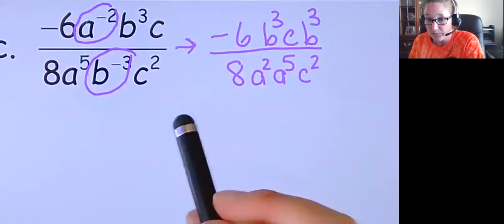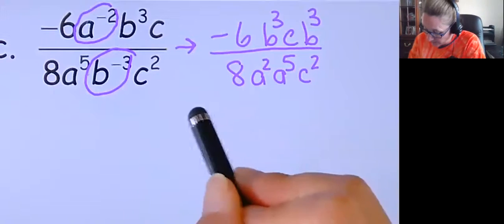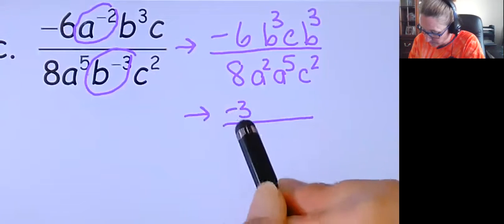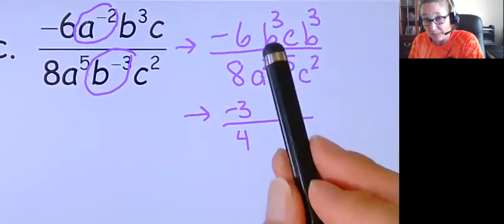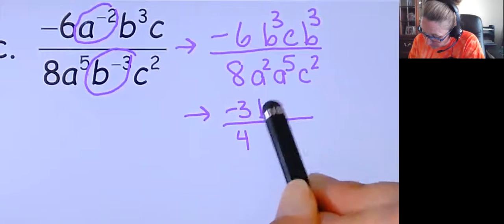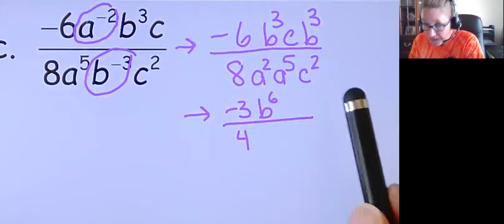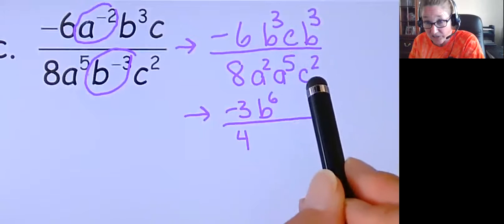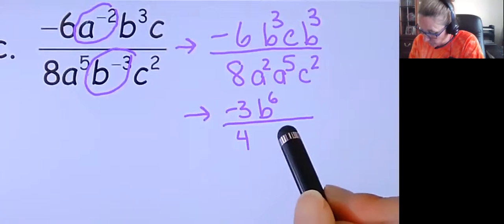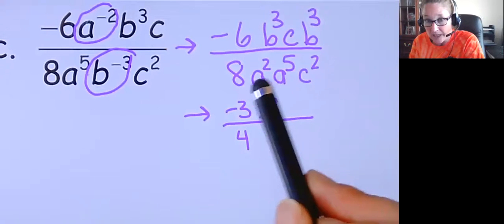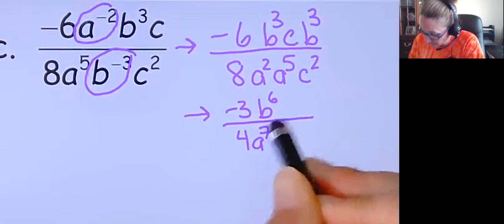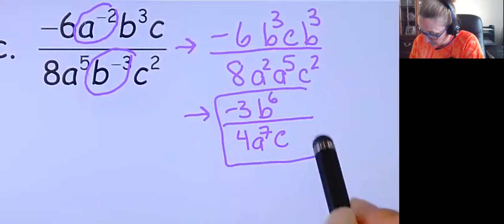So now let me clean up my fractions. So a -6 over 8, that reduces down to a -3 over 4, because I can take a 2 from both of them. My b's, I have a b to the 3rd and a b to the 3rd, which ends up being a b to the 6th. I have a c and a c squared on bottom. 1c here cancels with 1c here, leaving me with 1c on bottom. And my a to the 2nd and my a to the 5th, that's going to be an a to the 7th. And that's my answer.